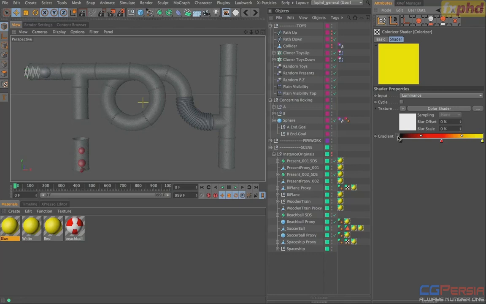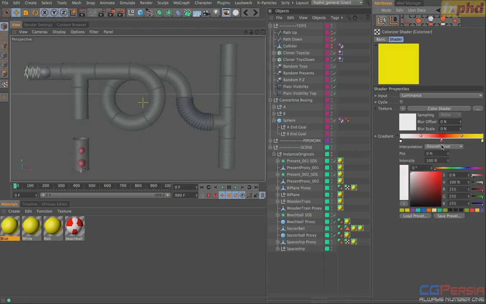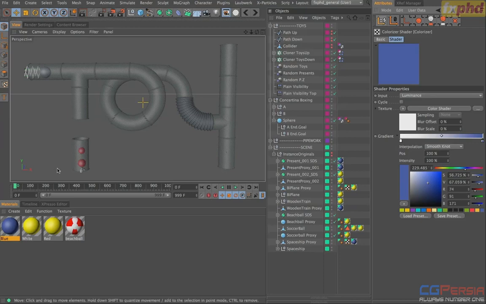What I'd like to do is start off with a white color, so let's select this first knot, make it white. Let's get rid of that middle knot and select the last knot, and this is the blue. So for my blue values, I'm going to use 74 for R, 91, and 171. Okay, so it's as simple as that. That's the only change I'm going to make. And what will happen is that as the effector controls the color that the cloner is making, our objects are going to start at this end and they're going to end at this end. So in other words, as they pass through this effector that we will place here, it's going to color them in. They're going to go from white to blue.